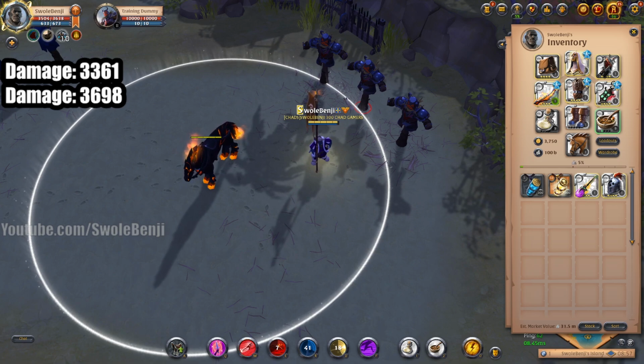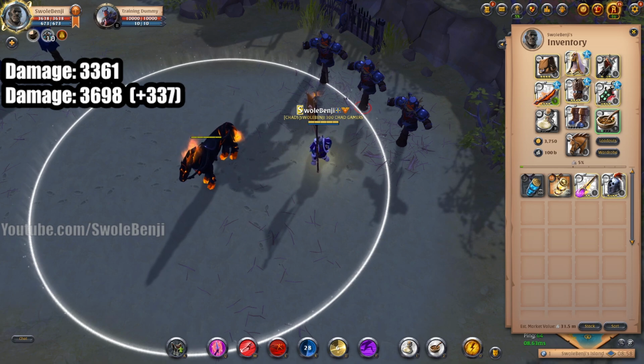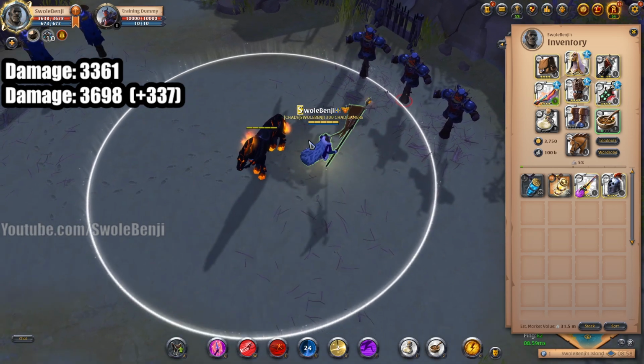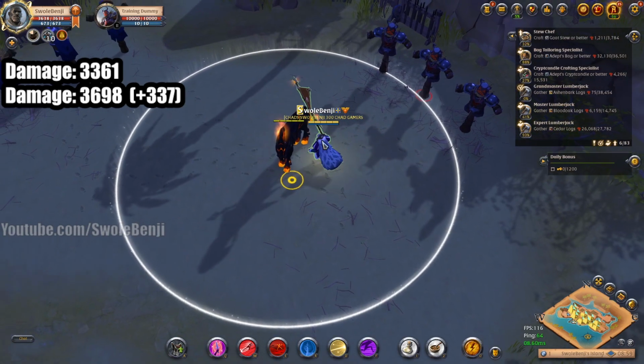What is that a difference of? That is a difference of 337 damage. No. You spend 100 million silver in 400 hours, and you get 300 damage. Alright, this is depressing, so we're going to switch focus now.